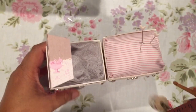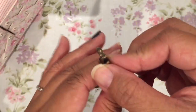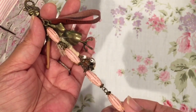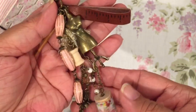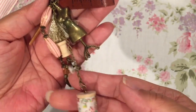So there's a chunky charm in here, and I'll just slide this over to the side real quick to show you the charm. And these charms all come from Michaels, except I believe the pink chain here, and this lobster clasp, I ordered that online. But the rest of it comes from Michaels, from the Pemberley collection, I believe it is. See, they're all sewing themed.